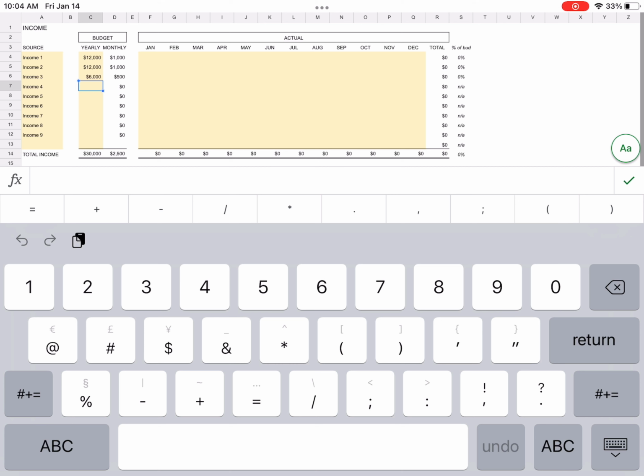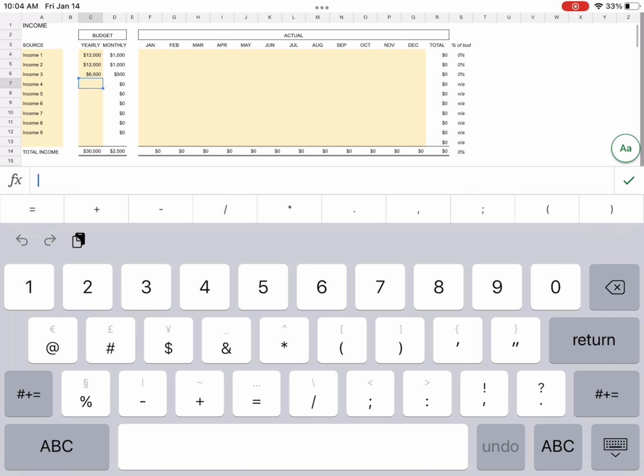Okay, and let's just call it, for most of us, we only have a couple sources of income. It could just even be two. It could just be one if you're tracking it for yourself. It can be as little or as many as you need. And so let's say I expect that for the year I'm going to make 12,000, and that could include, let's say, a bonus or whatever. So it's not necessarily that each month I'll get 1,000.